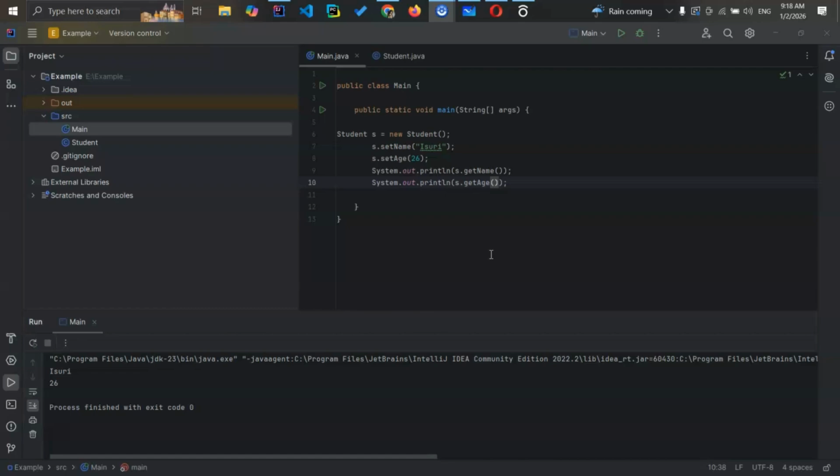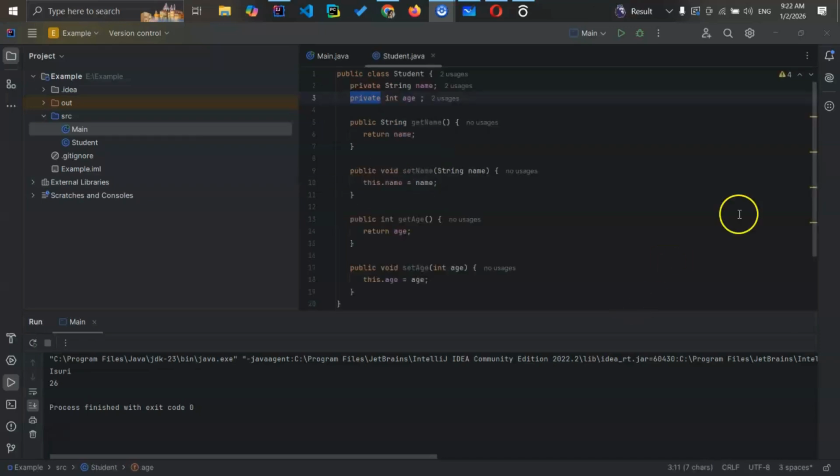The programmer can change one part of the code without affecting other parts. And it increases security of data. Why do we make variables private in encapsulation? We use it to restrict direct access to data and allow controlled modification through methods.